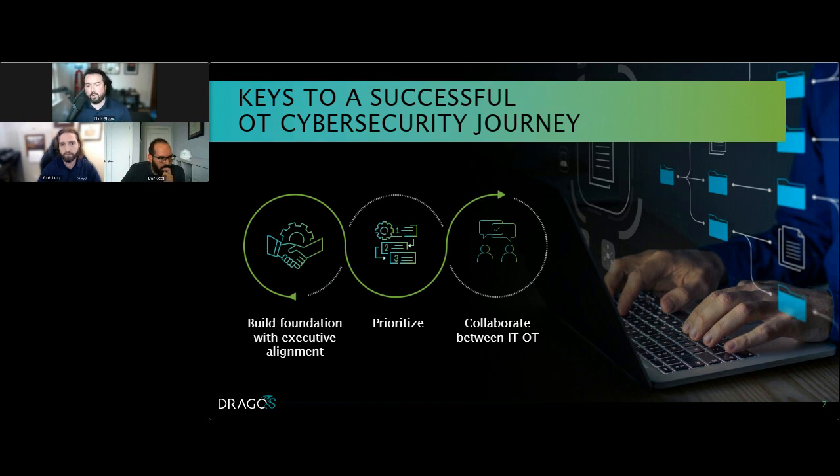I've worked with customers where individual teams have tried to do something to address risk with their facilities. That's all been really good effort, and it's great that they want to be proactive. But what I've seen when that occurs is that when you build a cybersecurity strategy from the bottom up, those teams or individuals typically will address the problem with the resources they have versus the possible resources that they can get from executive alignment. So the efforts that they produce aren't really resourced and correctly funded. You try to bolt on different technologies, different solutions to address some of that risk and protect yourself.